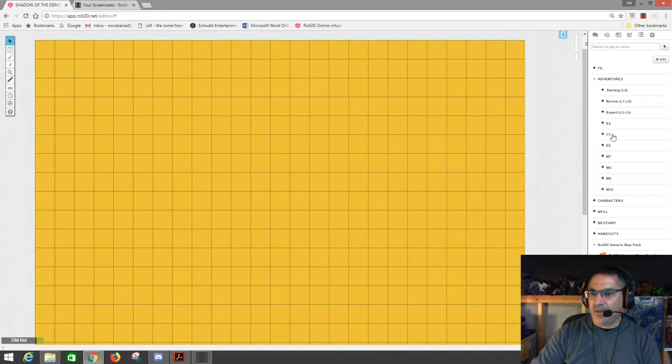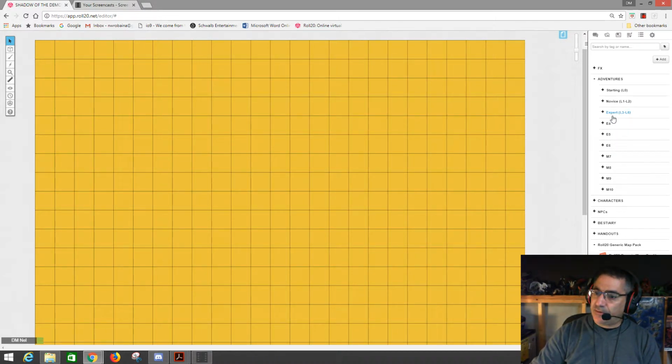I'm going to have to take out these because I decided to just go with the starting level 0, then the novice 1 to 2, and then the expert. And then I'm going to set up one for the master level down here. So I'm actually going to get rid of these individual ones, because they're not level specific.